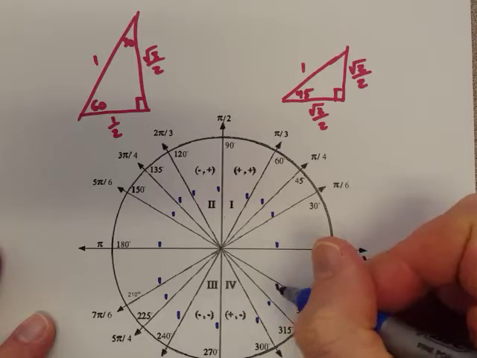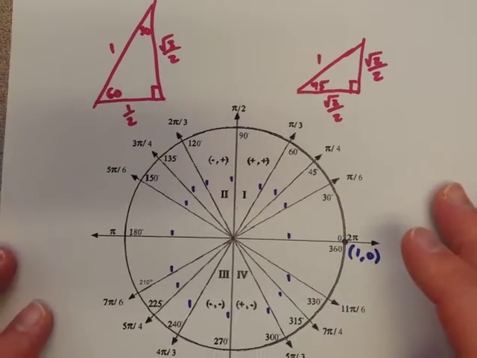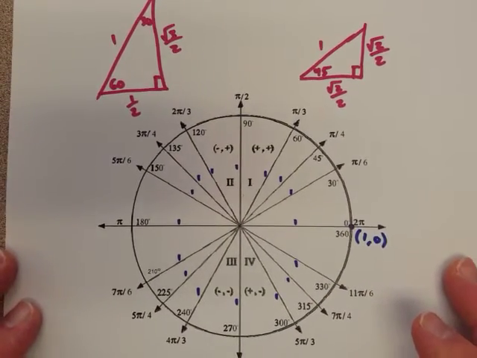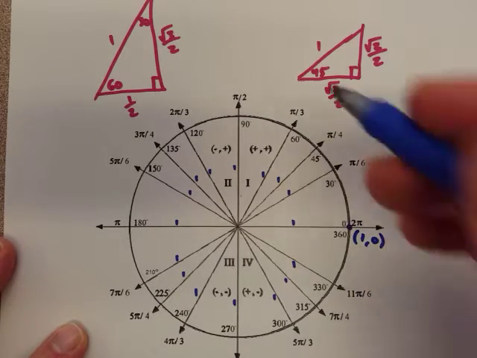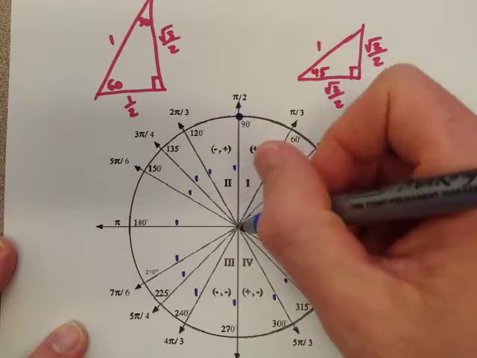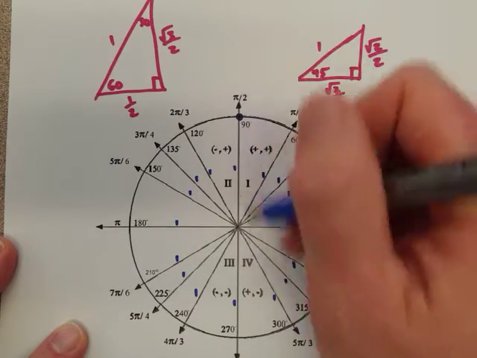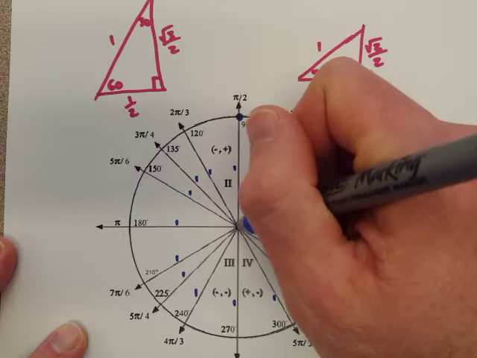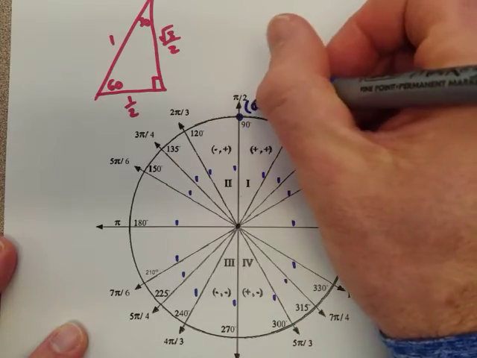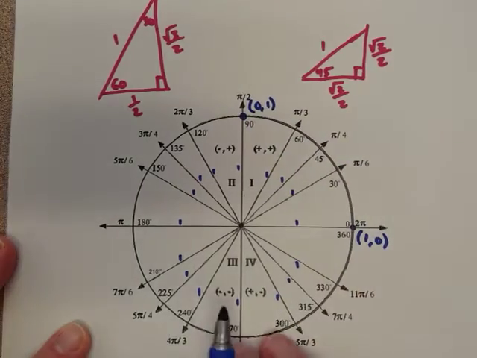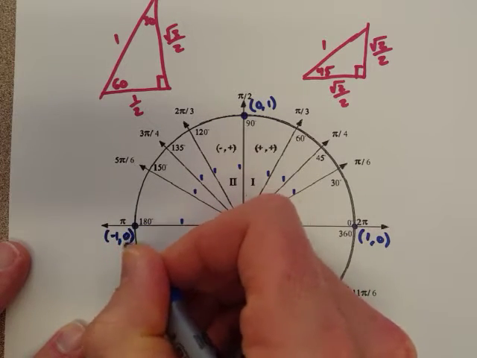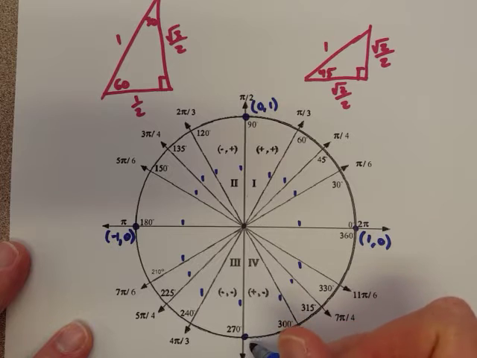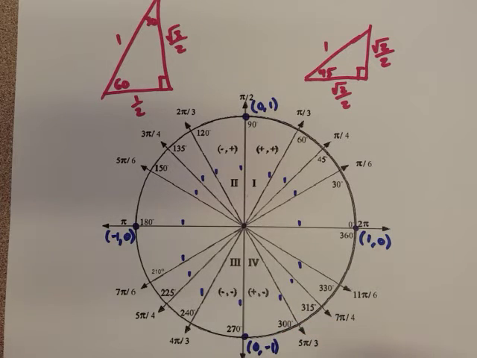Now the ones that we've talked about are the quadrantal angles from before. We actually did some sine, cosine, tangent with that sort of stuff. So that was one of them right here, the 1, 0. If we go to 90, since that's 1 away from the origin on the vertical axis, that's going to be at the point 0, 1. Then we can go over to the negative side. This one will be negative 1, 0. And then down here will be 0, negative 1. So those are the basic points that we put in first.